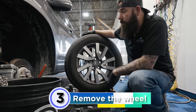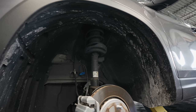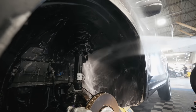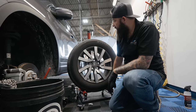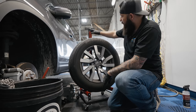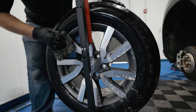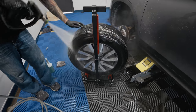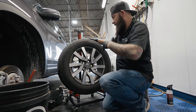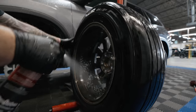Secret number three: if you want to get a really good cleaning, take the wheel off. This way you can get the back of the wheel, the tire, the wheel well, the suspension, all the calipers — you can get it super clean. This is a great product that's going to save you a headache — you can throw the wheel right on this wheel stand from Source Garage. It comes with wheels or little feet so you can work while standing. Just flip it around to the other side and now you have access to the back of the wheel too.